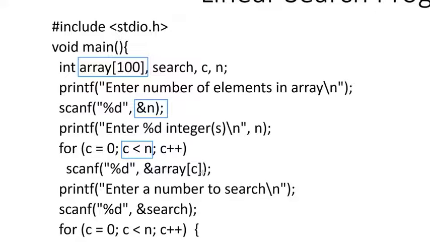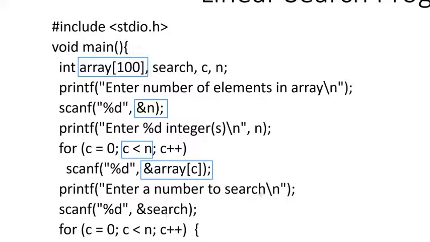So if the value of n is 80, then we will accept 80 elements starting from 0 up to the maximum value less than 80, which is 79. So that means 0 to 79. And the input will be saved in the array using array square brackets c. The value of c will be initialized to 0 and then it will go up to 79.